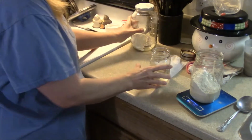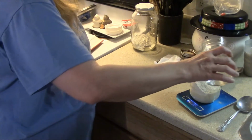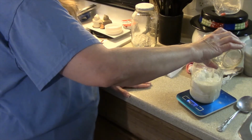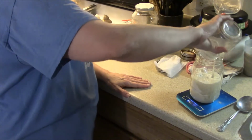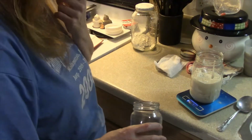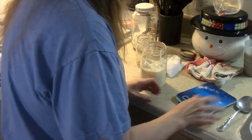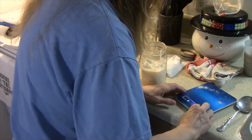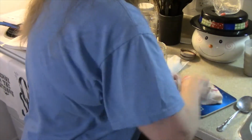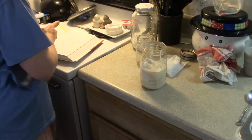Now, you only use a half a cup of water. Zero it out. And put it in. Okay, 4 ounces. Good. We got it. Awesome. Oh, crap. Wipe our scale off. Because if you take care of it, it will take care of you.